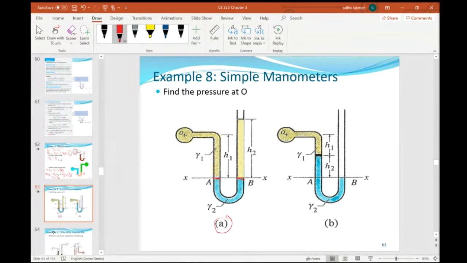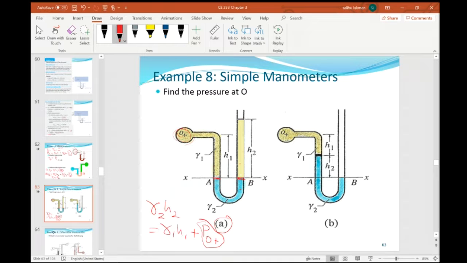Simple. So what is the pressure expression at B? Pressure due to the height, H2, and then the atmospheric pressure. We want to find the pressure as gauge pressure, so the atmospheric pressure becomes zero. So we have just gamma, let's say gamma 2, H2. And this is equal to the pressure at the left wing, which here we can call gamma 1, H1, plus the pressure inside the gauge here. We can call it PO plus. Okay, simple. And if we want to find the pressure inside here, we'll make this the subject of the formula.